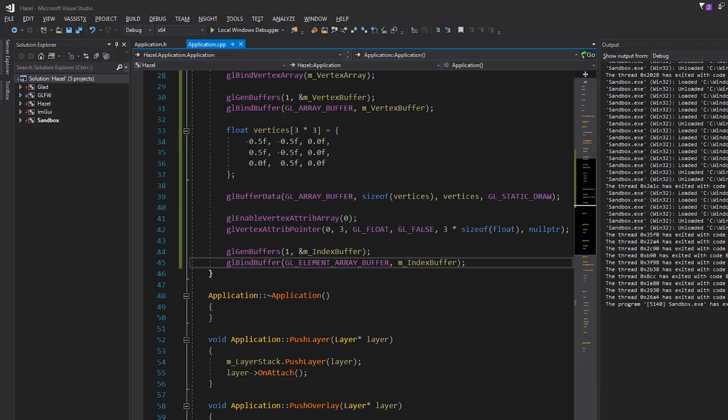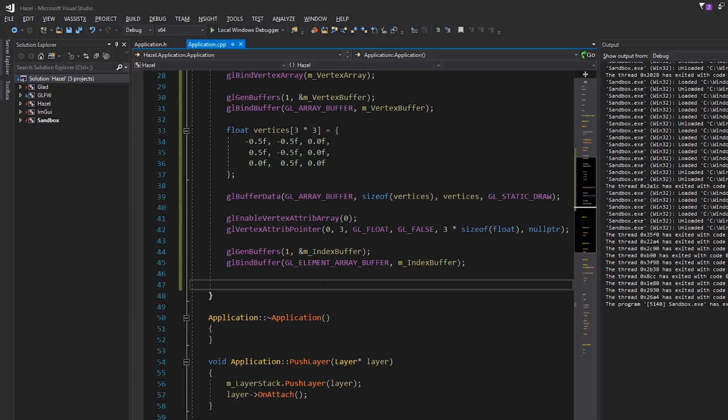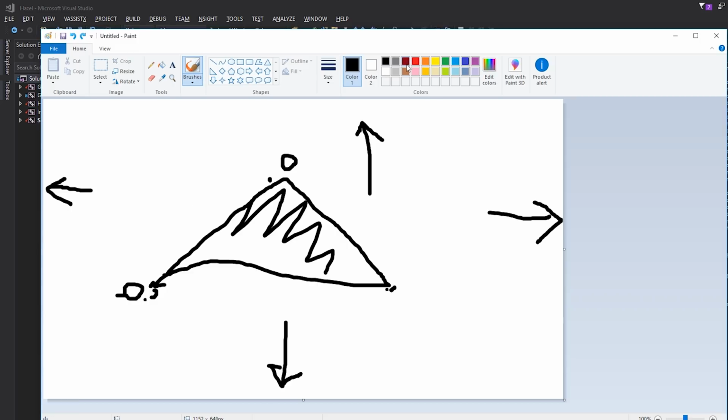Basically, it's a buffer of indices. It's like an index into this vertex buffer. So it tells you what order to draw these vertices in to fill this triangle. If we go back to this for a second, we clearly want to draw this one first, then this one second, and then this one third. It's like an index into an array. We say we want to draw this one first, so it's index 0, then 1, then 2, right? If we had another triangle, we'd keep going.